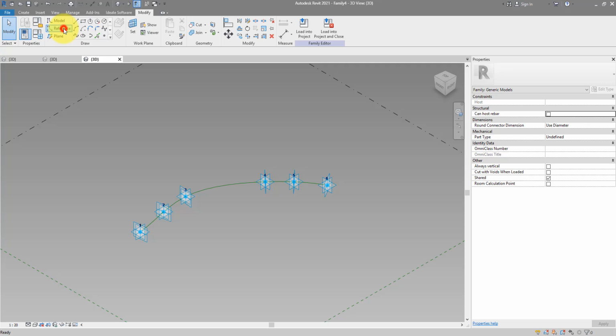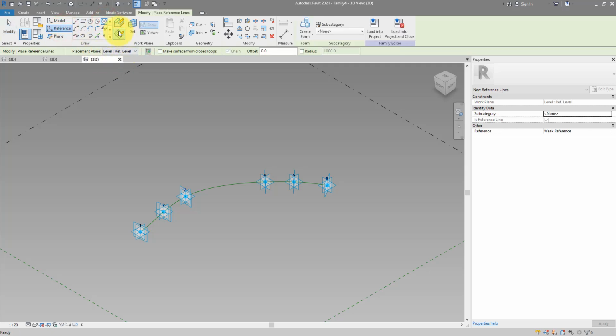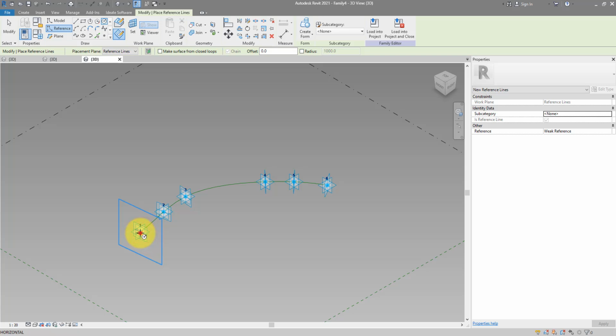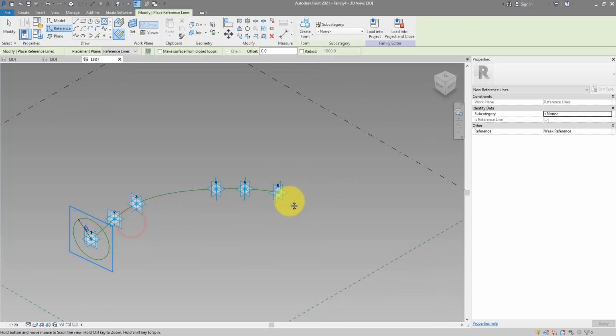I can now go to Reference, Circle, drawing on another work plane this time, and then set the work plane to be 1 here at point number 1. It can be tempting to get this plane here, you see, but actually we should tap a few times until you have this dashed reference plane showing up. Click it now to select it, and then draw the first profile. Get the dimension as well.